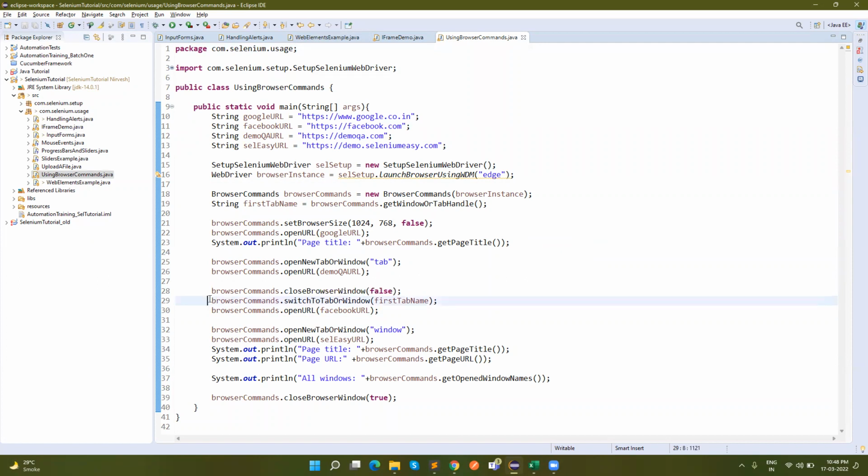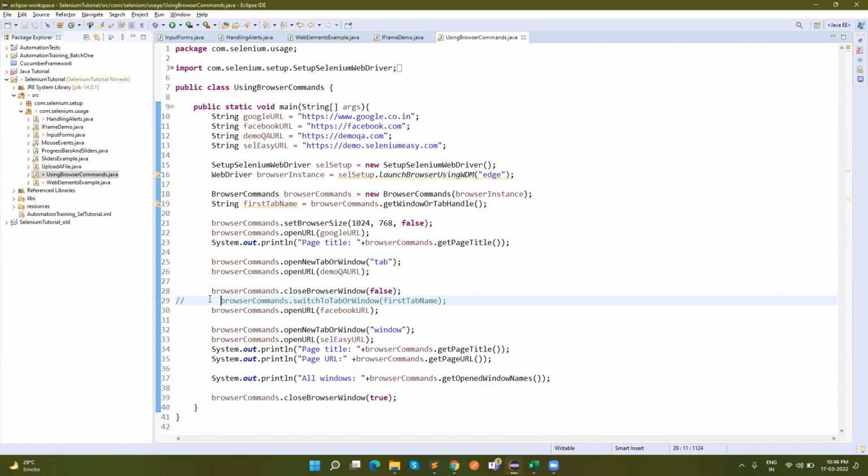If I don't write this line, and I directly write browser commands.open URL, in that case it will throw WebDriver exception, because we have to tell the WebDriver on which window or which tab it should perform the operation.